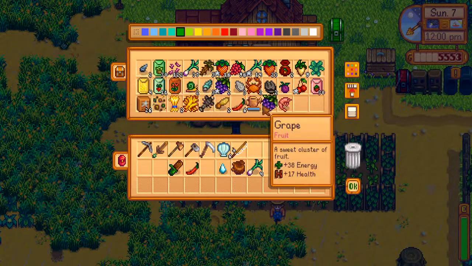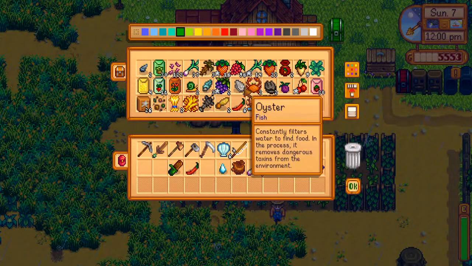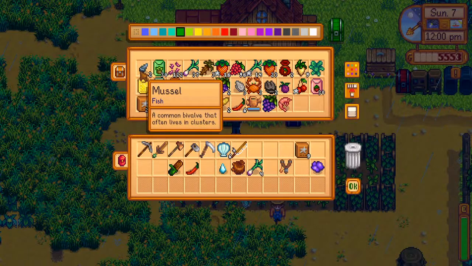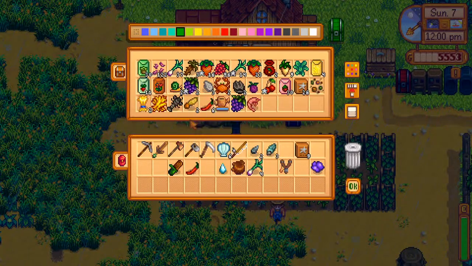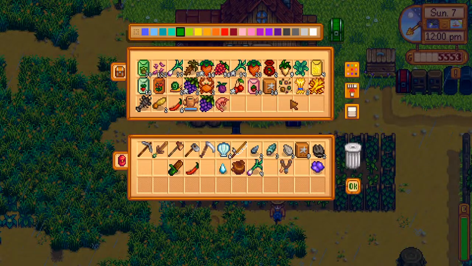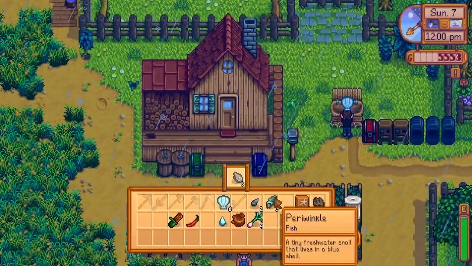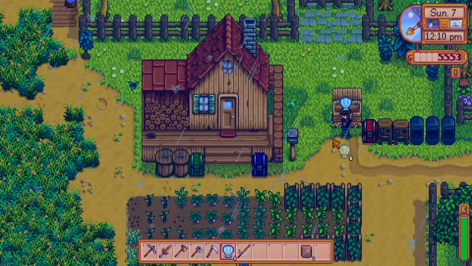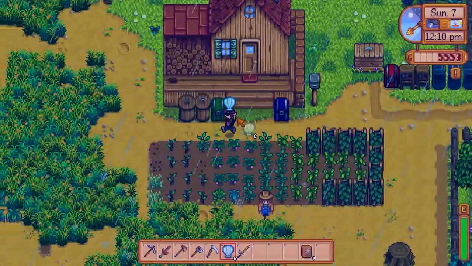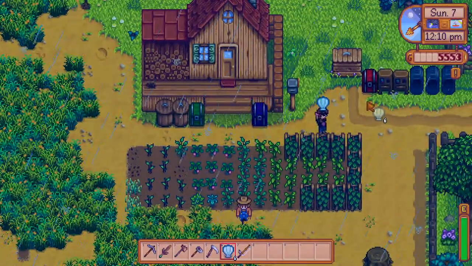Actually, let's keep the clams in the crafting station just because they're used for fertilizer. And I mean, you could use any of these fish for... let's sell some of them. I mean, they're not going to amount to much, but at least we can partially recover from the huge blow that the truffle put us into. It's my own fault.